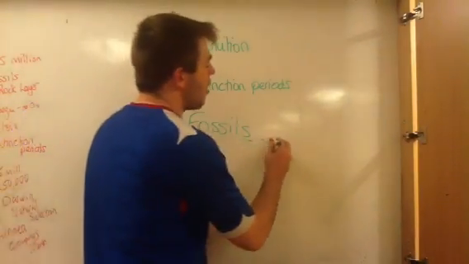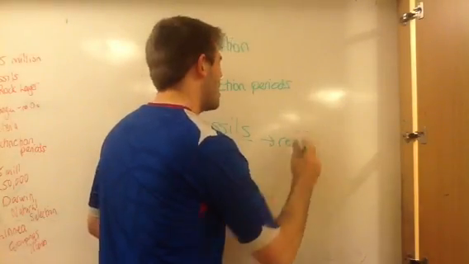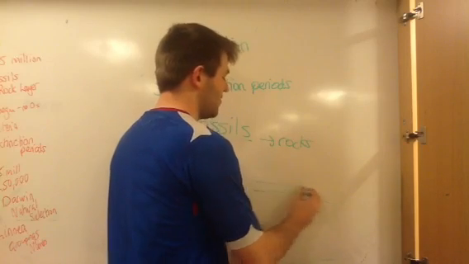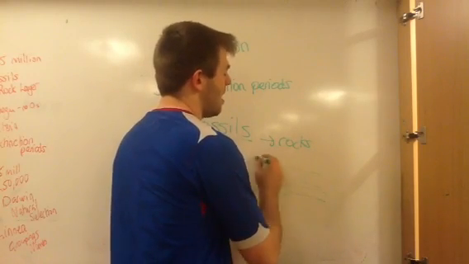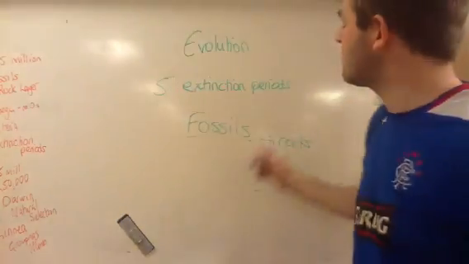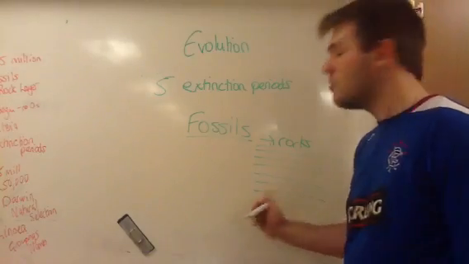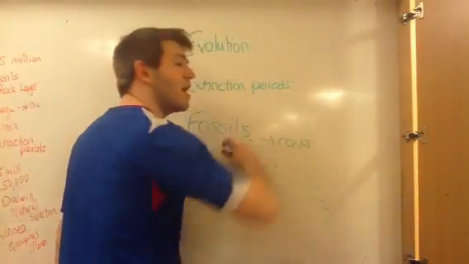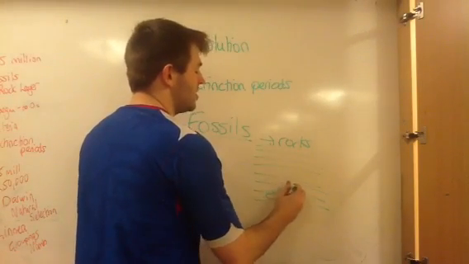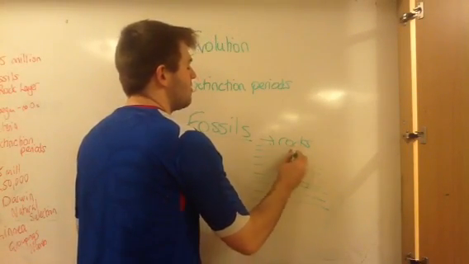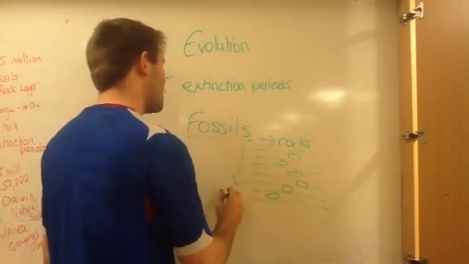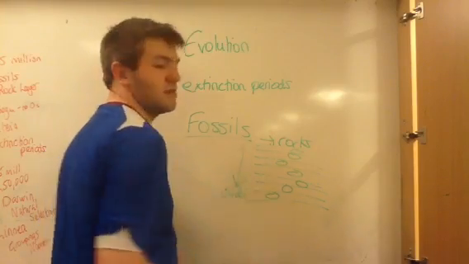We know that rocks pretty much form over time, one layer after the other. In different places, different rocks are on the surface, but we can work out by looking across the entire map of an area which ones are down here and which ones are up here. And then the lower I get, the older the fossil is.